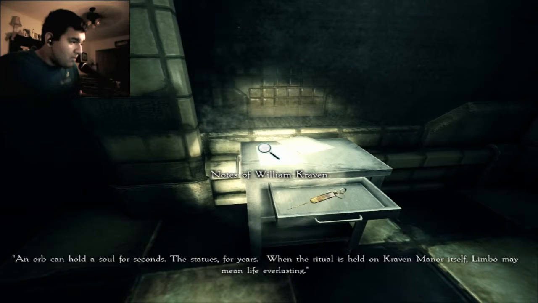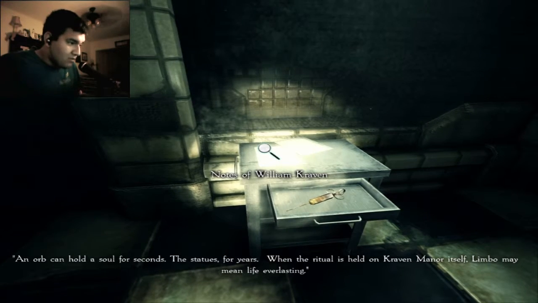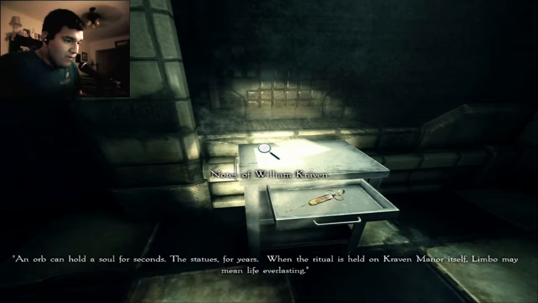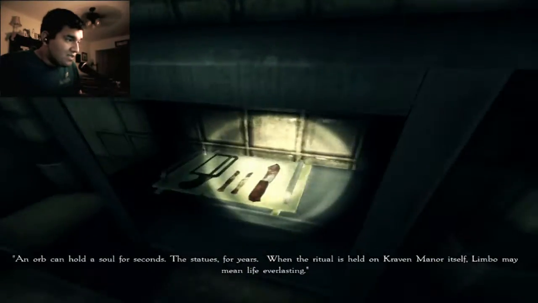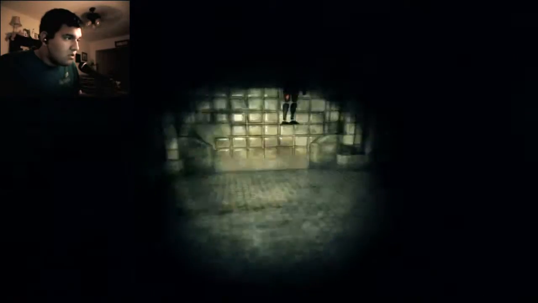dilathmide. An orb can hold a soul for seconds, a statue's for years. When the ritual is held in Kraven Manor itself, limbo may mean life everlasting.